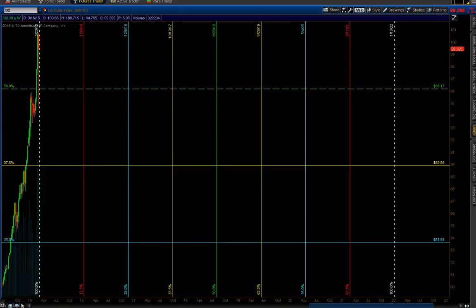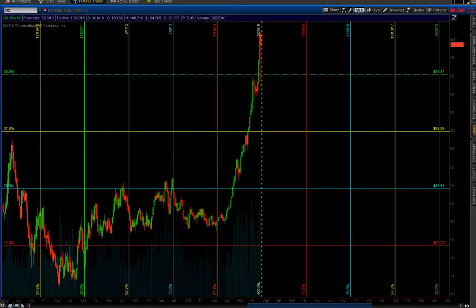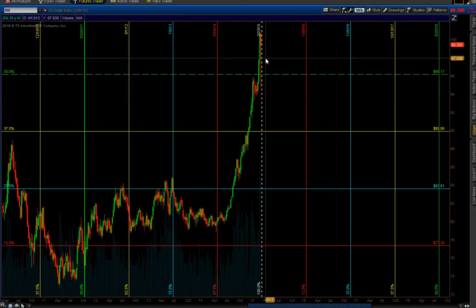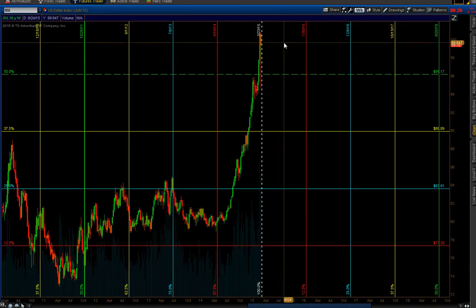But W.D. Gann said time is the most important factor, not even price. Can you imagine that? I've always thought price was support and resistance, and it is. But there's something that even overrules price, and it's time.